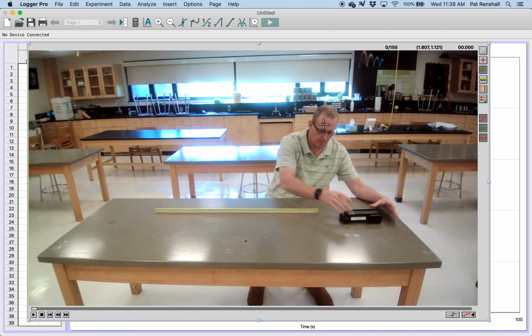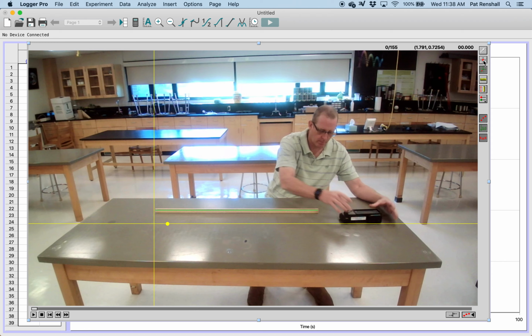And I'm going to set it over here. And perhaps you might want to predict, if I put my origin over here and the cart is going to be moving in this direction towards it, what might that data look like? What kind of graph would that produce? One of the nice things about LoggerPro is that you can change the position of your origin after you've gathered data, and I'll show you what that would look like at the end of this little video.